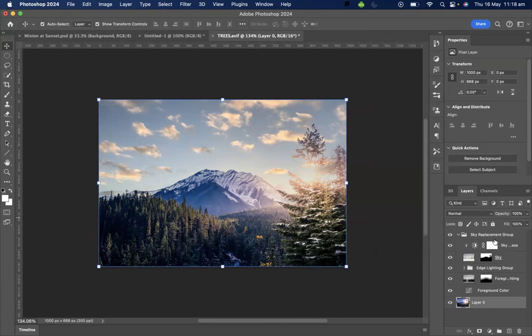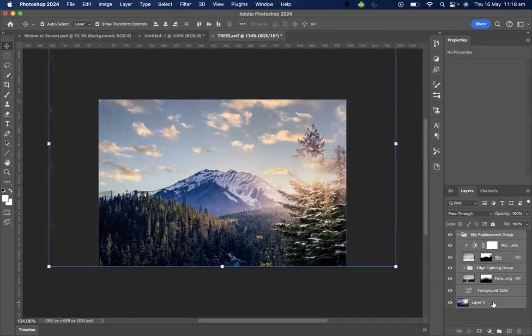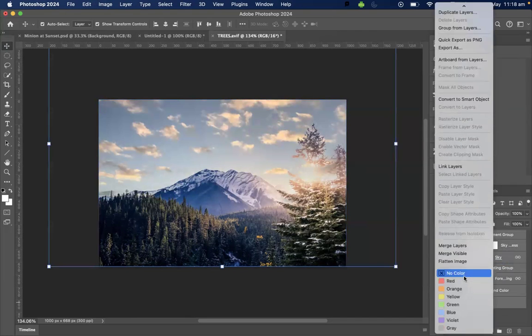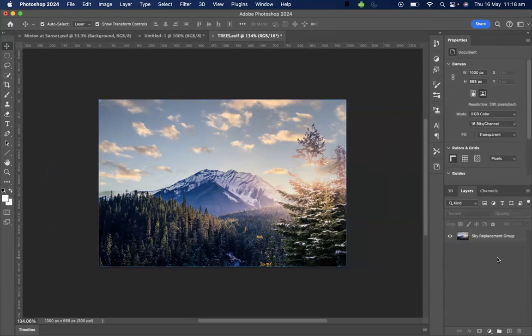Now for the sake of this, if you're going to do any other techniques, a sky replacement is one of the ones you should do first, particularly if you're about to do a generative expand and make the picture bigger, because it will only expand that layer. It won't expand all this data here, and the sky will therefore look different. It will use the sky for this layer. It won't actually use the sky for the rest. So for this, I'm actually going to select all the layers and I'm going to merge them together. So now that's my actual picture. It means I have lost that original data. That's true, but for the next manipulations, it's an important step.